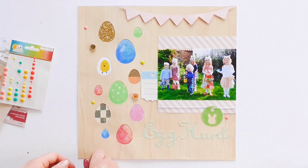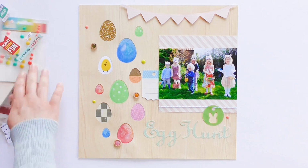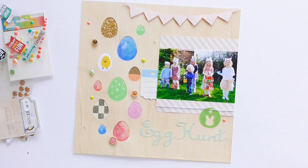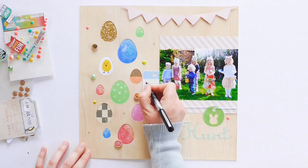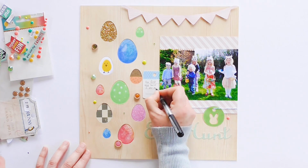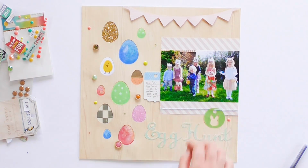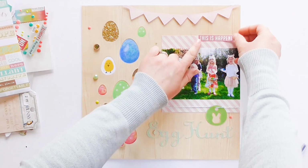I end up moving some of these around, but first I just find something to cover up the tear that I created in the bottom left of the big pink egg. I found a wooden button to stick over that, so that was okay. But it did kind of make the page less level, so I have to move things around in a bit. But first I'm filling out my journaling, just about how this is our first Easter egg hunt we've done in our own garden. My kids were very excited about it.